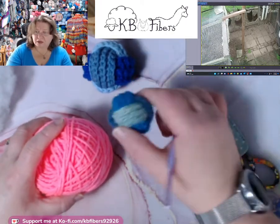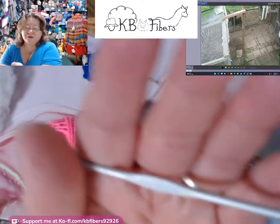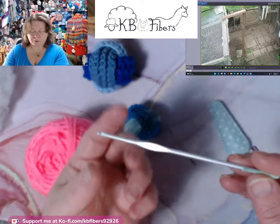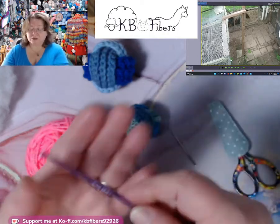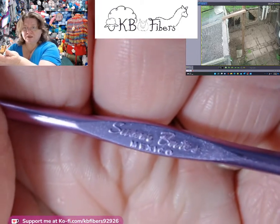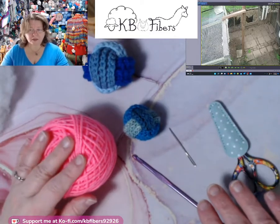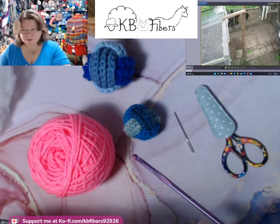When I used the fingering weight yarn I used a 2.75mm hook — it does not say that on the hook as this is one I got from my great grandmother, but when I put my micrometers on it, it is a 2.75 millimeter. I'm going to use a 4 millimeter for this project — a Susan Bates made in Mexico, 4 millimeter, also known as a G or size 6. I am using worsted yarn. You'll need scissors and a tapestry needle.